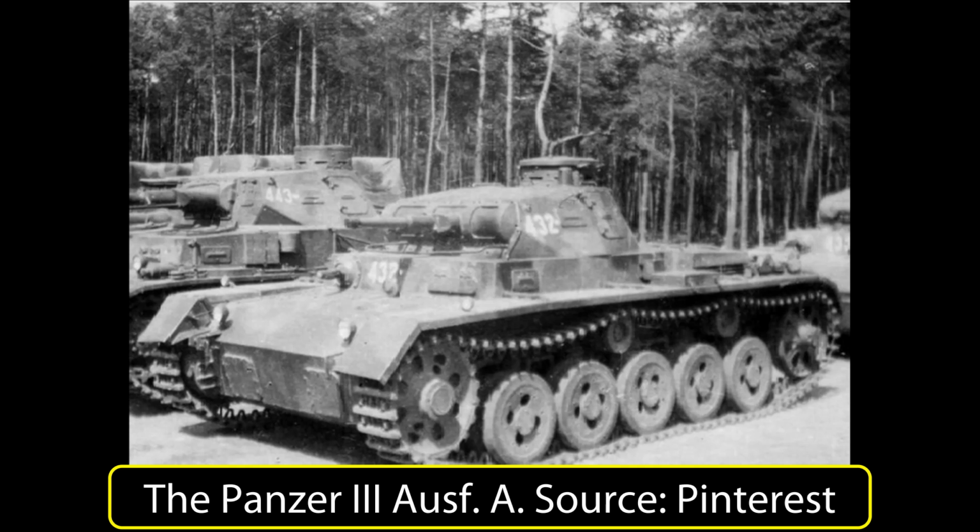1930s German military circles, which included Generalmajor Oswald Lutz and his chief of staff, Oberstleutnant Heinz Guderian, predicted the need for two types of tanks that were to perform two different tasks. One was to engage enemy tanks, and the second was to act as a fire support vehicle. The role of the anti-tank vehicle was to be carried out by the Panzer III series.